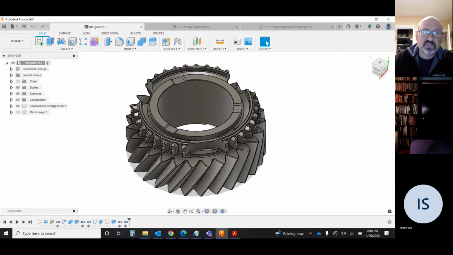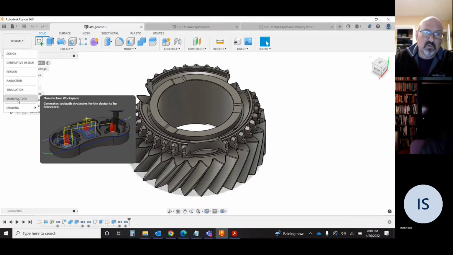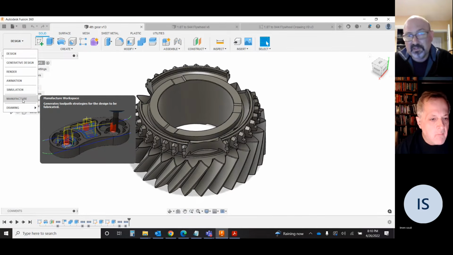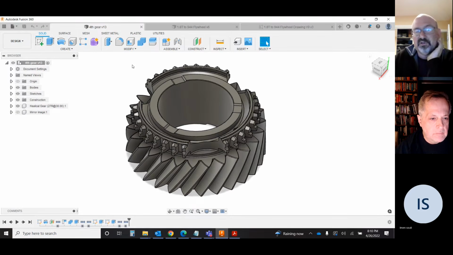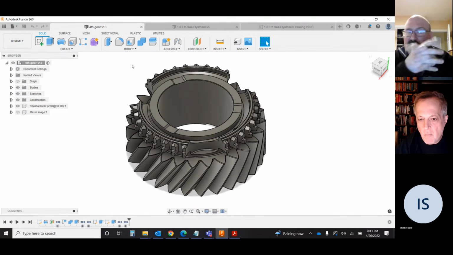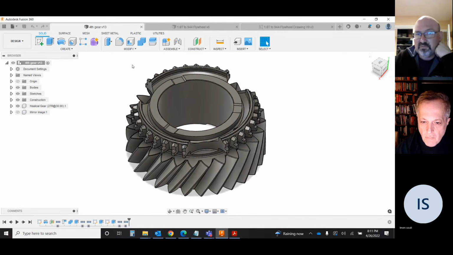In fact, Fusion has a feature or module for creating tool paths. I haven't really done much with it. Maybe someday I'll do a demo as I figure it out, but I don't have a machine that can utilize that, though a machine shop would, with whatever software they use. They would take the STEP file, the solid geometry file, and use it to figure out the size of the material, the size of features, and tool paths: how a certain shaped cutter would have to move to create the different geometries.